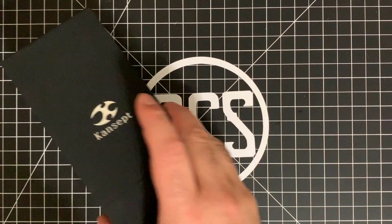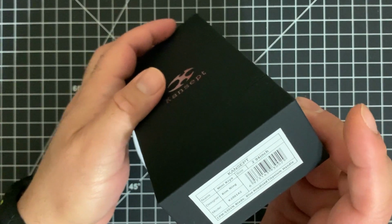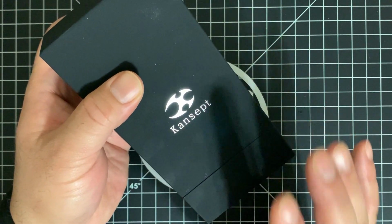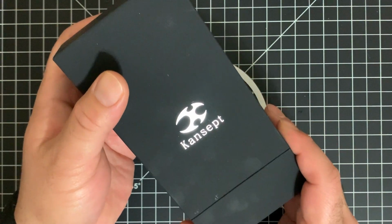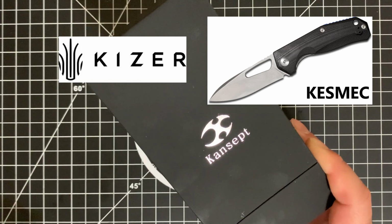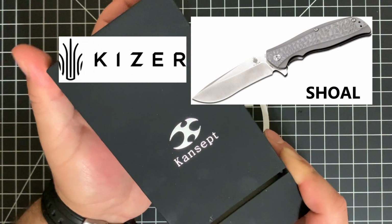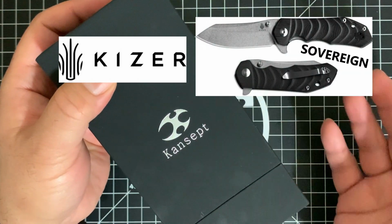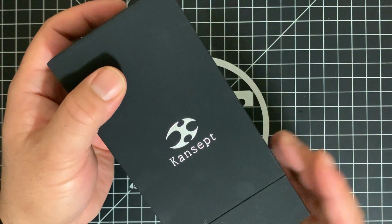All right, guys, so here we go. This is the Kansept Kryo Mini, the Kim Ning design. Now, just a quick rundown on Kim Ning. Kim Ning is a designer who came out with a bunch of stuff through Kaiser. And he worked not only on solo projects, but he actually did work with a couple of really awesome designers there. He did the Kaiser Kesmek alongside Azo, if I'm not mistaken. He did the Sovereign. He did quite a few knives with them.